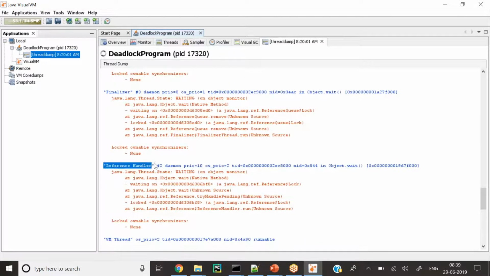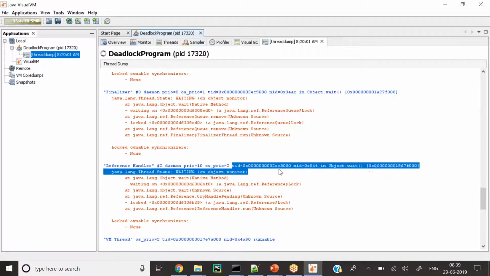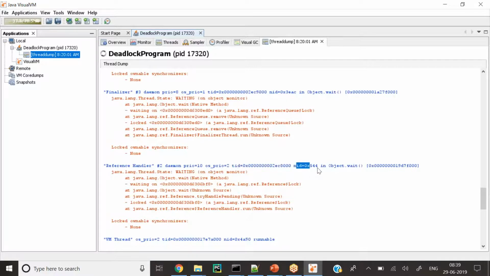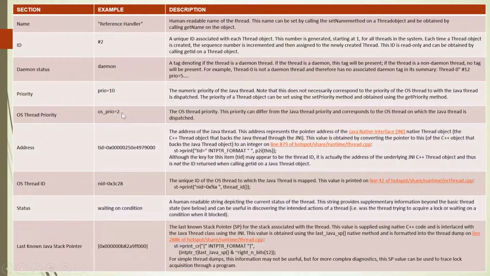The first part is your thread name, thread number. Then this tells which type of thread it is, either a daemon thread or a native thread. If it's a native thread or an application thread, this flag will not be there. This daemon will not be present. Then you get the priority. What is the priority of running this thread, right? Then OS priority. Then you have the thread ID, next ID, and what object it is waiting on, or which state it is in. So it is an Object.wait. On which object it is waiting, you have this object ID over here. This table is giving you the same information.